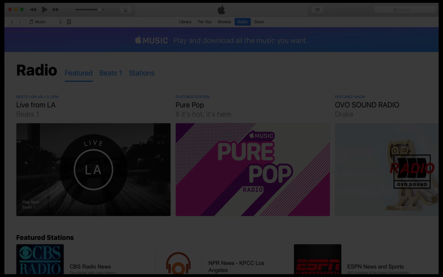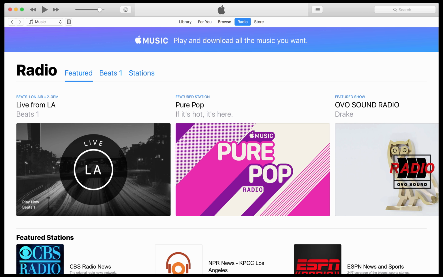Today's video tutorial is going to be on how to load simulations onto your iPad. And we're going to have to do that through iTunes. As you can see right here, I've got iTunes up and running. I have my iPad plugged into the USB port on the computer, and now we're ready to find out how to load those simulations that you've got on your desktop onto your iPad.